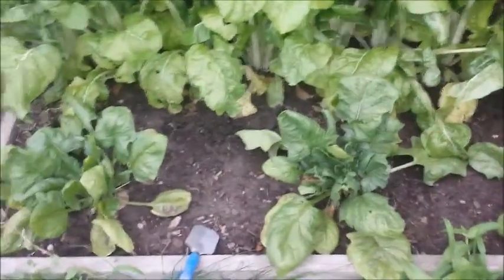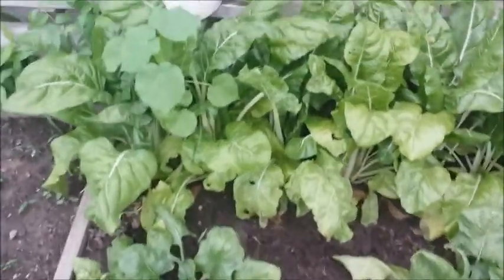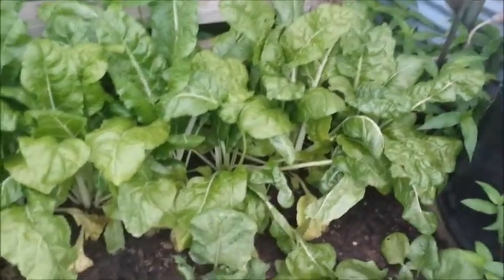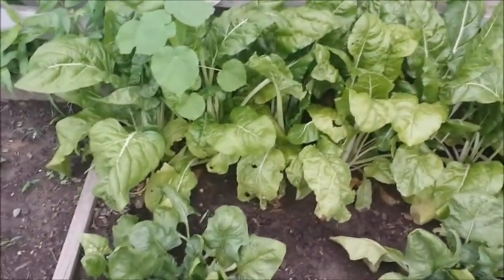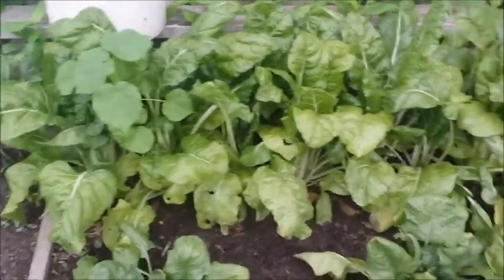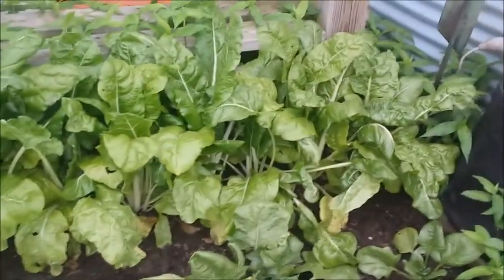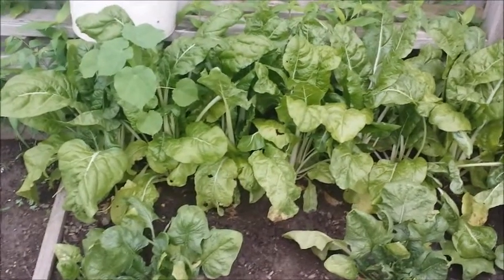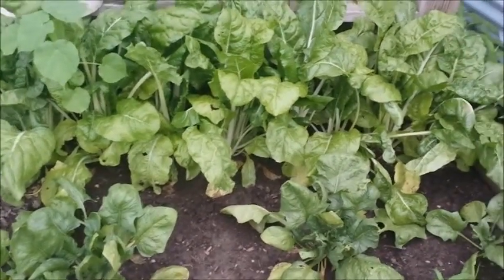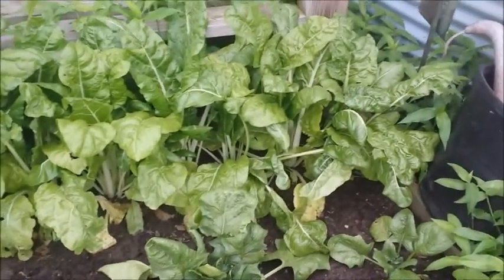Over here we got some spinach which needs to be harvested. There was more in it, but it all bolted. I got it out of here yesterday. And yeah, look at that chard. That exploded in like a week and a half. It was all 6 inches tall a week and a half, 2 weeks ago. And all of a sudden it exploded. I can't eat that much chard. I'm trying to give it away. I'm gonna harvest some tonight, but I don't know how quickly this stuff bolts. Right now it looks like it does in the grocery store, so I know it's all ready to harvest.